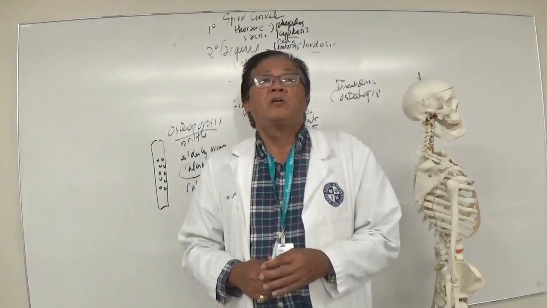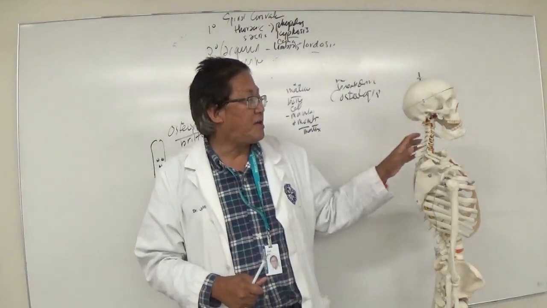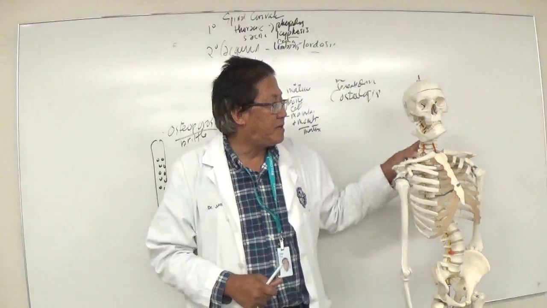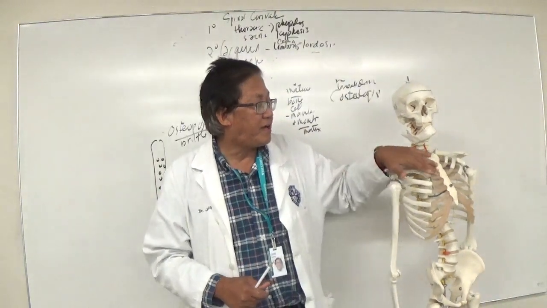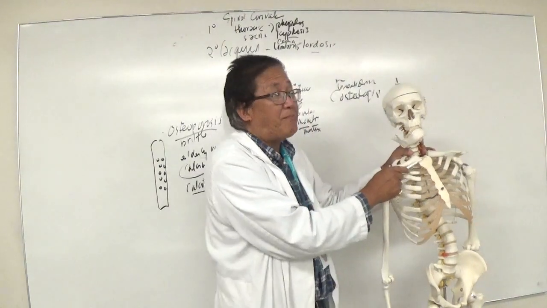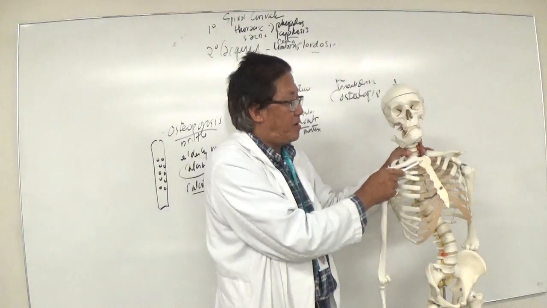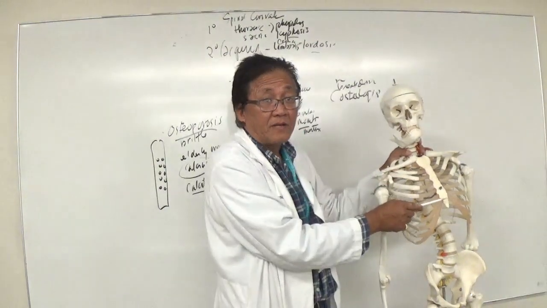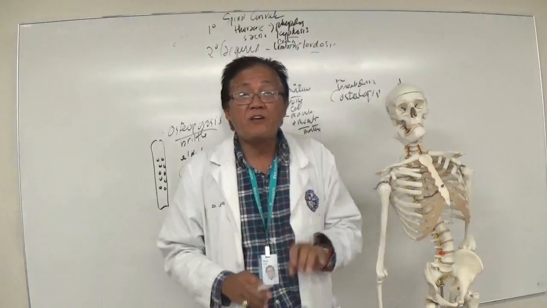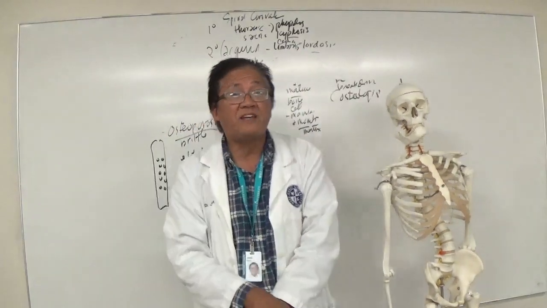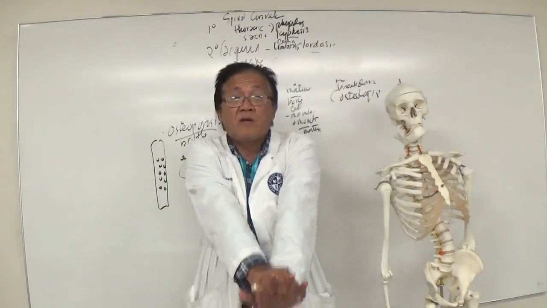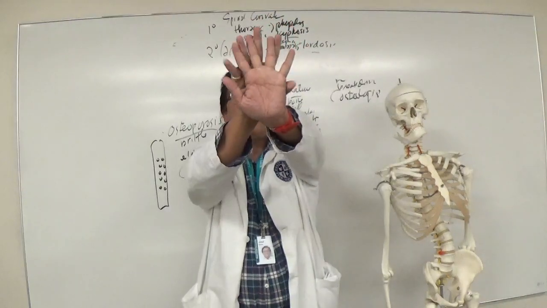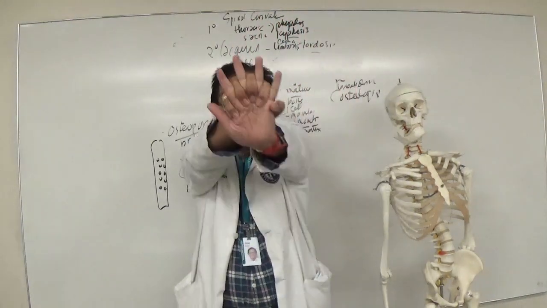Okay. Now, let's talk about the other bones here. What is the bone here? Sternum. What do you call the upper part of the sternum? Manubrium. Body, and then the lowest part. When we do chest compression, remember, the patient goes into cardiac arrest. The palm on the heel of one hand, other hand intertwined on top like this.